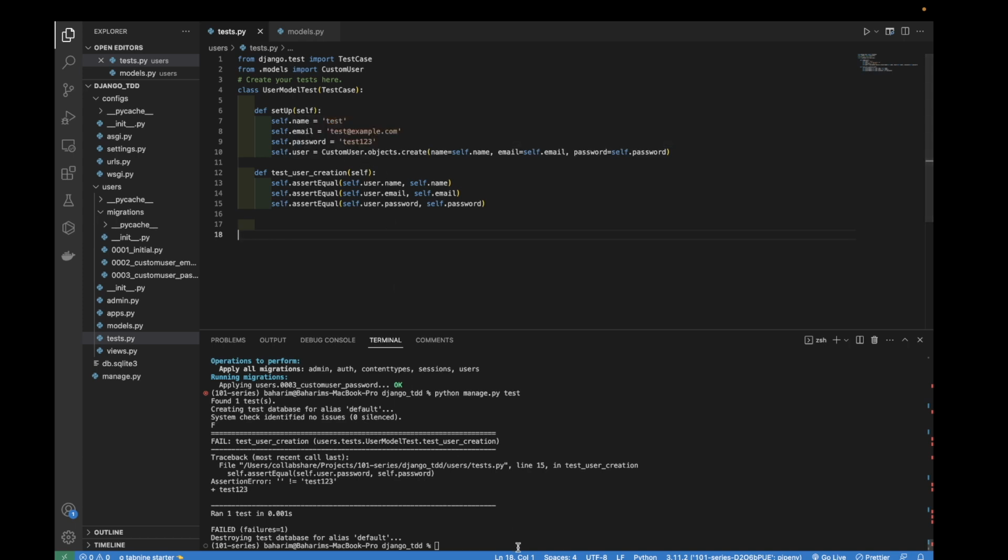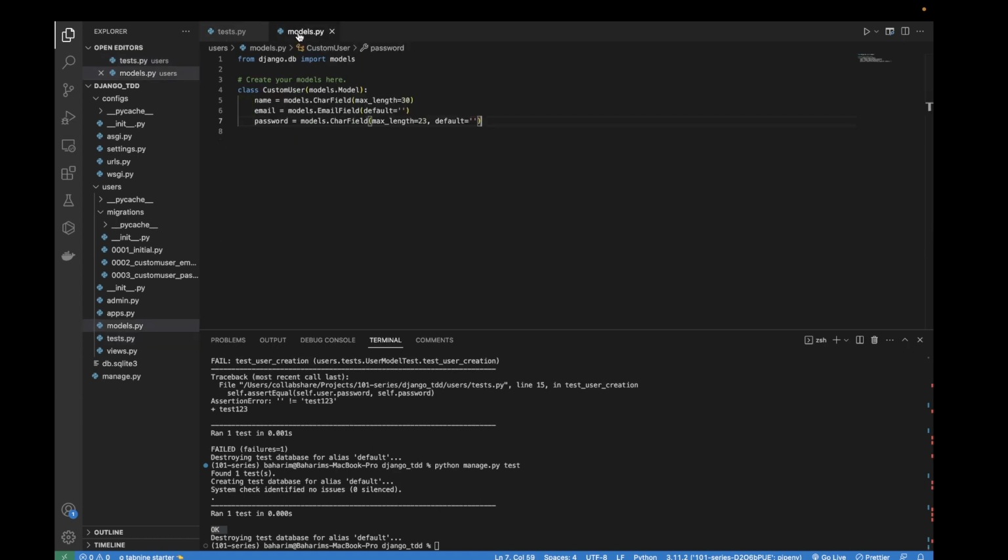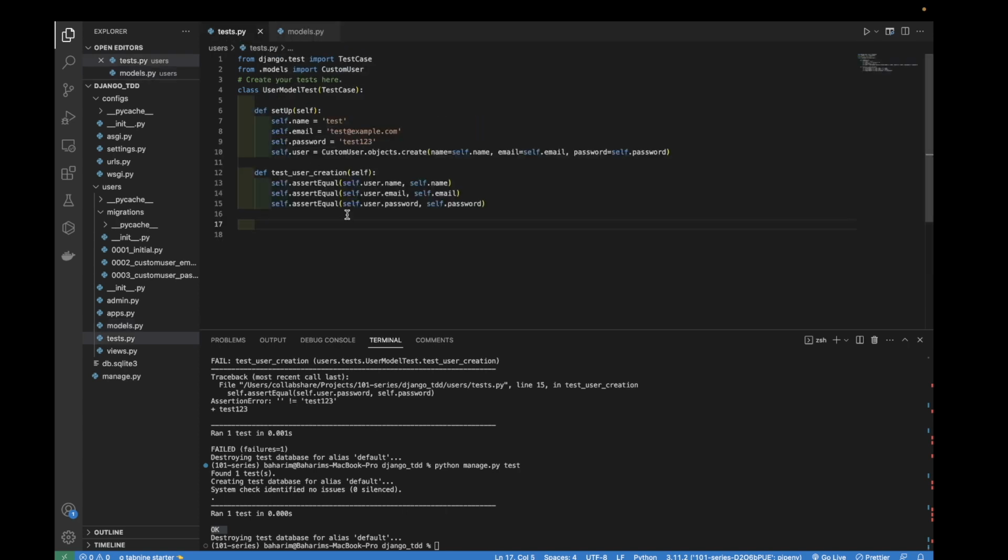And let's check it again. And as you can see, found one test, ran one test, and everything is okay. So based on this back and forth procedure, we were able to define a custom user for our project.